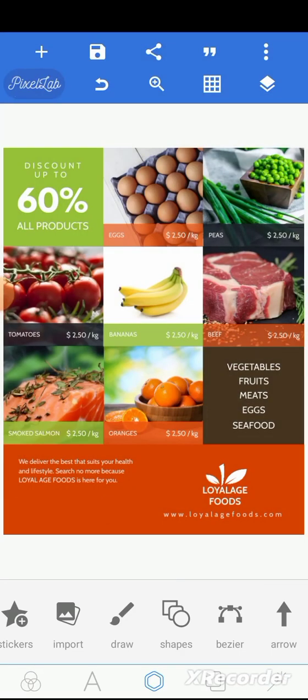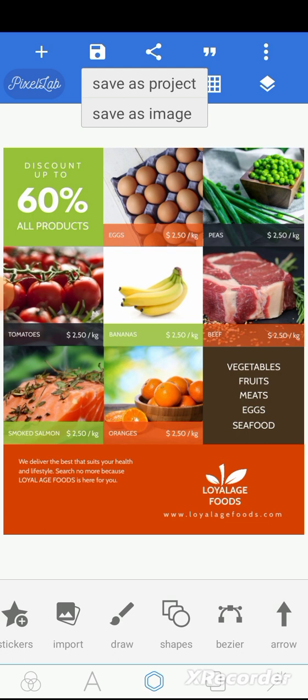Then you won't even notice that something happened. You can see what we did here. You will not even know there is a shape there. So this is it. You just have to save your project, save everything that you need to save as image, ultra, you adjust everything, then you are done with your product flyer.